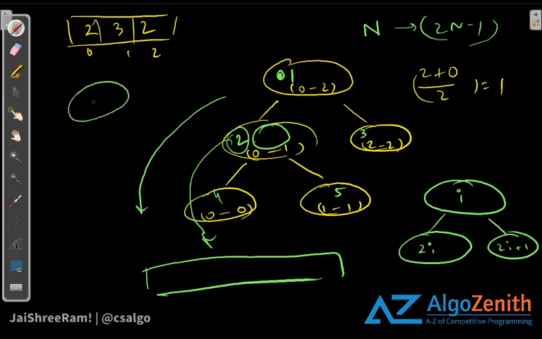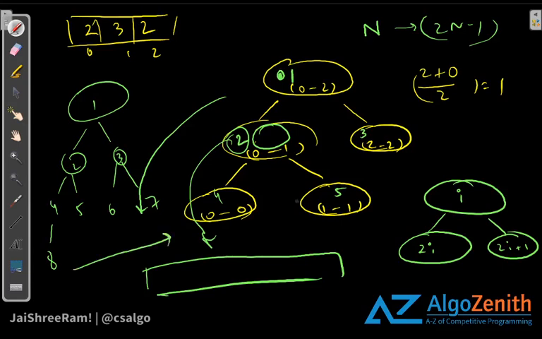So if you actually think about this, this is a very nice way to generate trees. Not generate trees, but index trees. Like if this is 1, this will be 2 and this will be 3. So this will be next 2 into 2, 4. This will be 5, 2 into 2, 4 plus 1. This will be 3 into 2, that is 6. This is 7. Then this will get 8, right? 2 into 4. So this is like a nice way to fill a binary tree. Like you have indexes for every node, every cell in a tree, right? Something like that. So this comes in handy in a lot of tree type problems also, like if you want to linearize the tree. So this idea is called linearizing the tree.